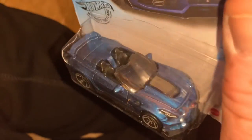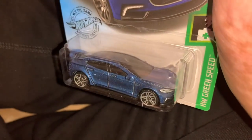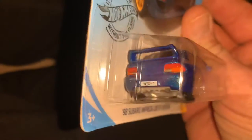Here's the '19 Corvette Convertible — another very very tough one, not easy to find. And here's the Tesla Model S — is that a super treasure hunt? I think they have a mark on them that designates it as a super treasure hunt. I haven't opened enough of the treasure hunts to know. Here's a '98 Subaru Impreza 22B STI version. You'll notice the lisp — I had all my teeth pulled and I'm just trying to practice until I get my dentures. I just got diagnosed with renal cell carcinoma — kidney cancer.